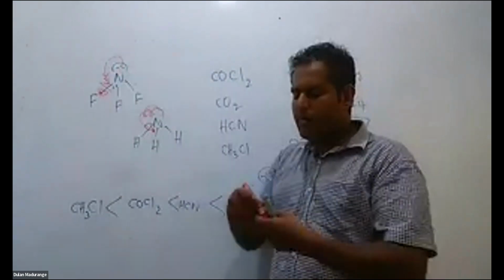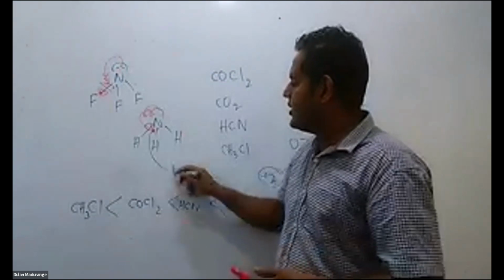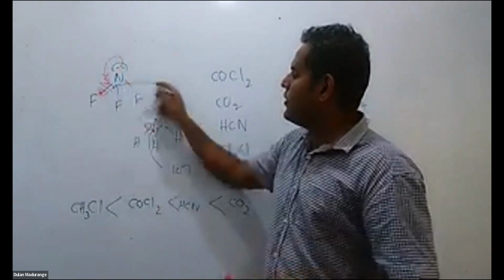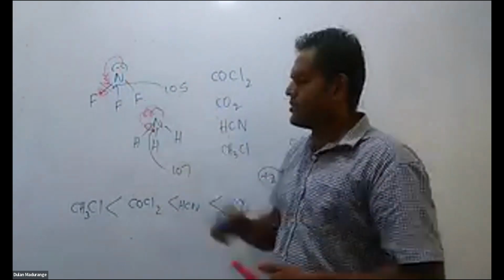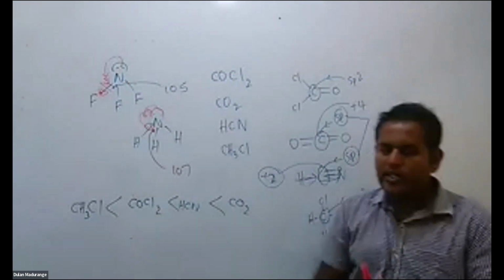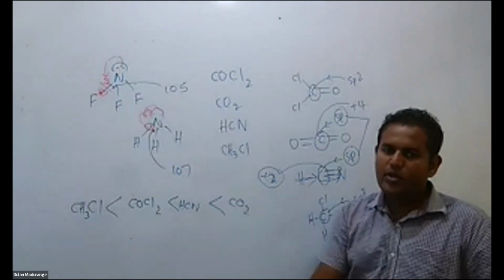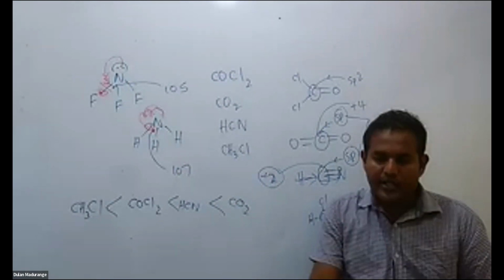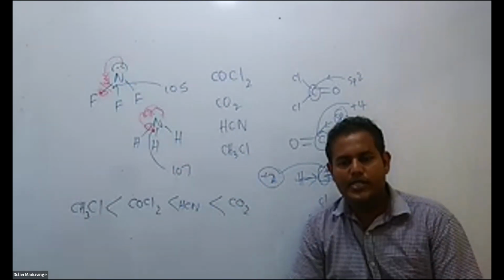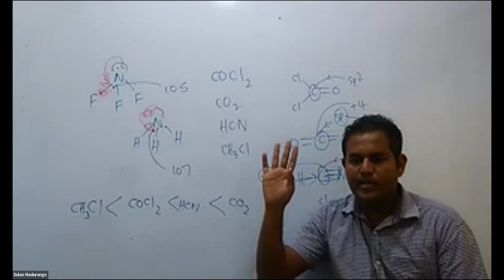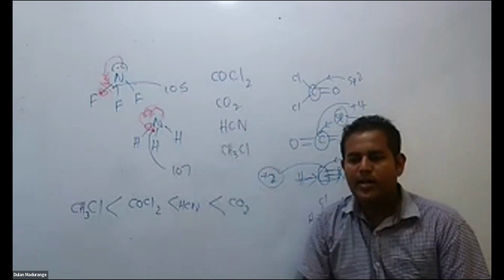So we say in ammonia, the bond angle is like 107. And then the bond angle here would be like 105. Is it clear? In the pyramidal case, the bond angle is 107, not 109, right? Due to the repulsion between the lone pairs. Is it clear? So please raise your hands if it's clear.